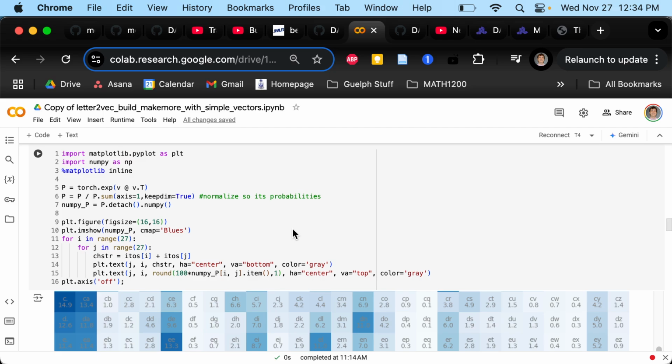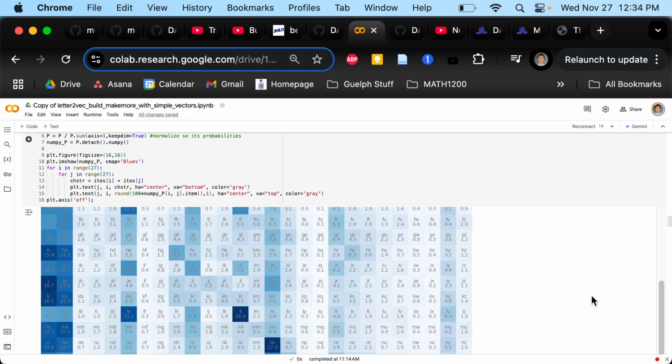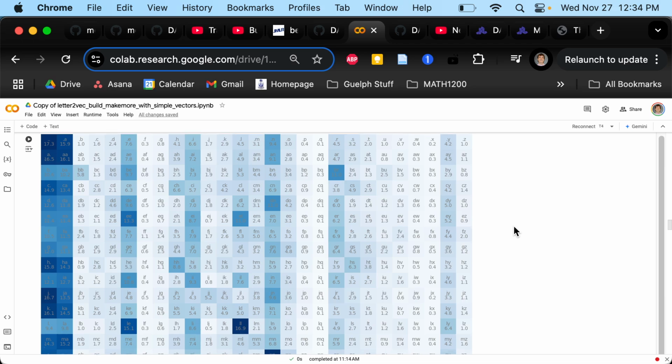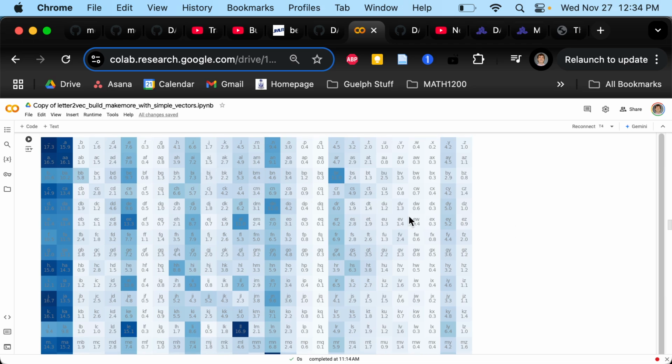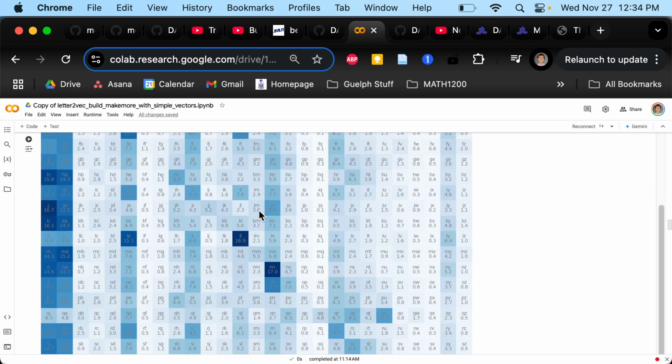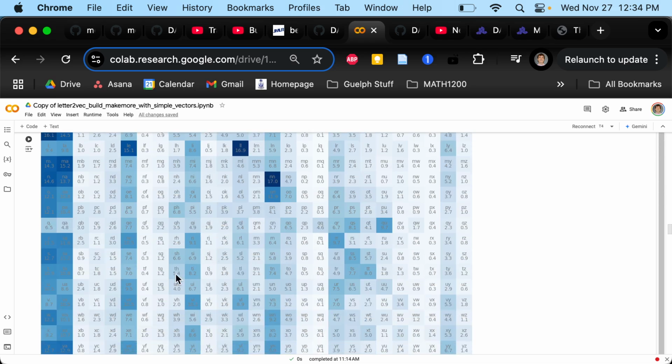We can write out all the different predictions. So in this case, there's not so many. We can write them all out, and we can see what our model assigns as the probabilities for the next letter. So, for example, our model thinks that after, this is the Q row, so after a Q, it says you should stop 6.5% of the time. After a Q, you should put a U 10% of the time. And that's the largest value in this row. After a Q, the most likely letter is U.